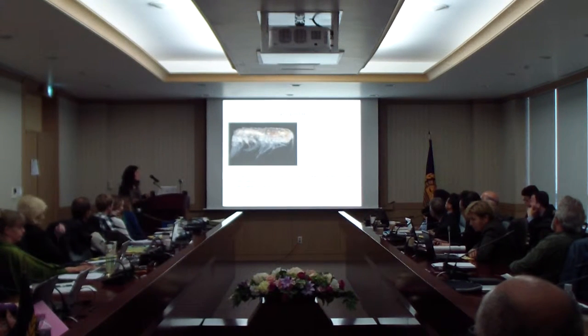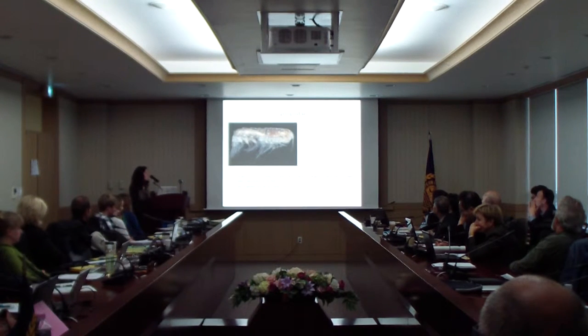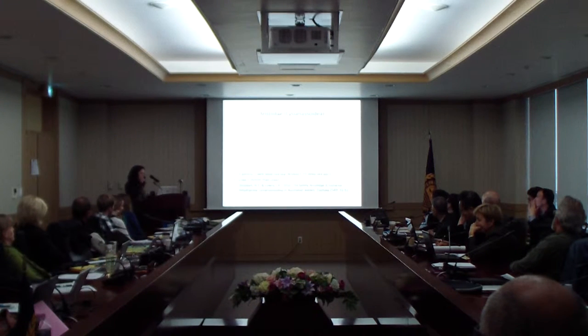This is a common deep sea group, Cynopiidae. There's many deep sea species, and there is a key to all genera and a key to all species. 2013, this is a recent one here. It's very useful, and it has a very good description of the morphology of this group and how to identify it. I'm starting to move into the Lycaenassoidea, and that's where we have a real problem.